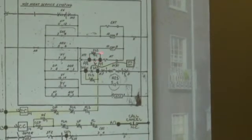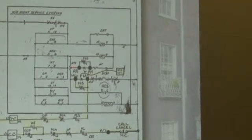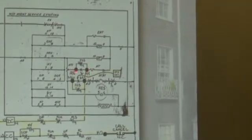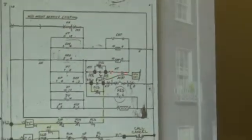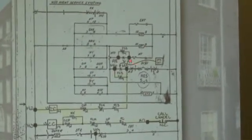So how am I going to do it? Well, I can go to the band on the NT1 resistor, take the wire off, put it to A4, put a new wire from A8 back to NT1 band, or I can do the opposite. I can go to the NT resistor, which is mounted on top of the cap. I'm sure you've all seen the resistor with the little cap mounted on top.